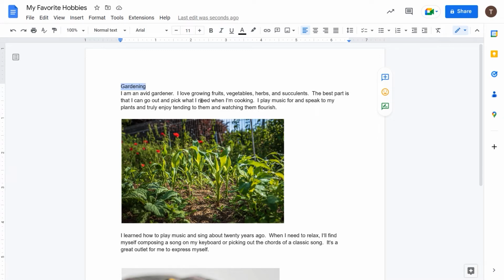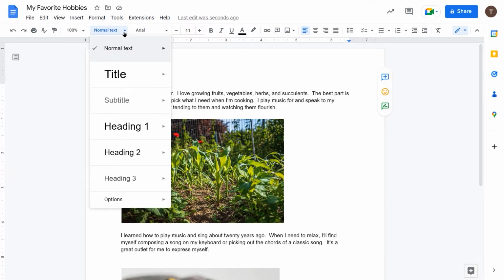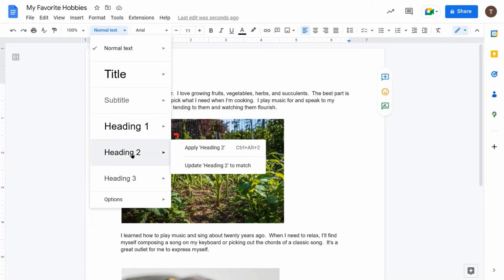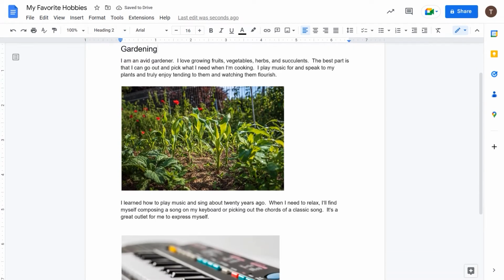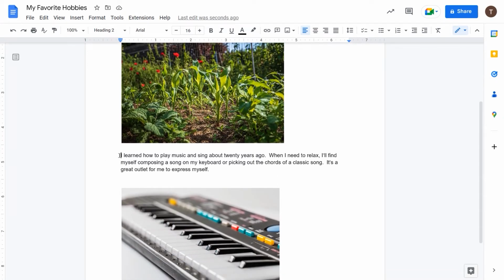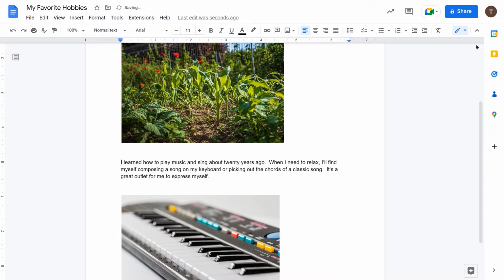And then I'm going to just select the word gardening, and you can double click a word to select it. And by the way, you can triple click a paragraph to select it. So I just want the word. And from the toolbar, where it says normal text, that's your style, your current style, I'm going to do the drop down, and I am going to choose heading 2, and you can click directly on it to apply it. I'm going to click right in front of my second paragraph and repeat the process. And you want the same style for this paragraph.